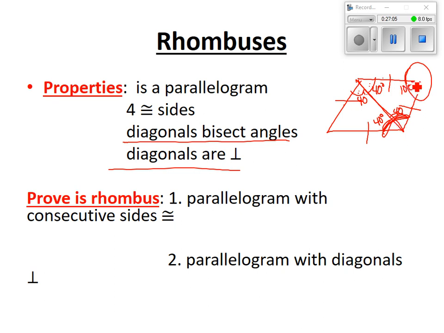Now my picture doesn't look right, I didn't draw it that way, but that's what it'd have to be. And then we could find this angle. How much is this angle? 100. What if I drew in that diagonal? What's this angle right here? Be careful. How much was that whole thing? 100, so each is going to be 50. That's going to be 50, 50, and 50.